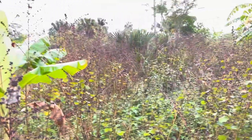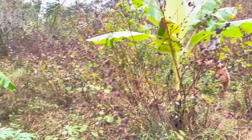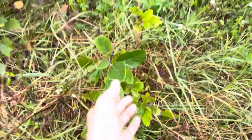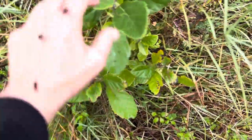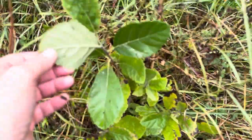These are mangoes that had froze through here. This was always the worst compacted spot, and I buried those Biodynamic Horn 500 naturally farmed fruit trees. This is, I forget what this is, but you might be able to recognize it. It's got silver on the back. It's a very interesting plant.